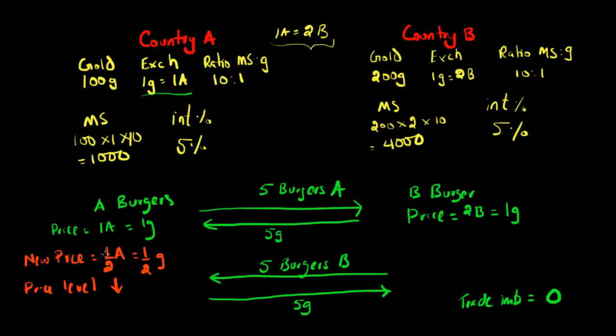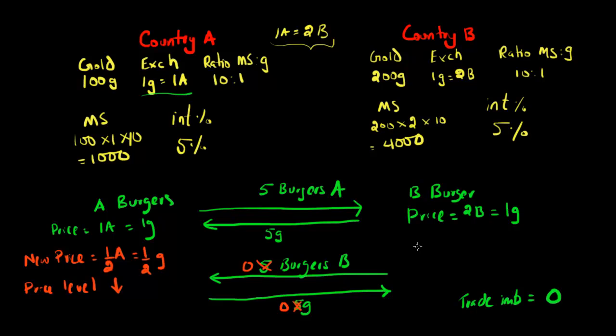Now, what's likely to happen is that people in country A will say, wow, this is incredible. I can now get the same country A burgers for half the price. And they'll probably also think, wait a second, do I really want to eat country B burgers? I mean, they're almost the same as country A burgers, but they're not worth twice as much. So what you might expect to happen is that people from country A will cut back from importing country B burgers. So what we're going to assume happens is that they completely stop importing country B burgers. And so the number of burgers imported from country B goes to 0. And because now there's no reason to send gold back to country B, the amount of gold sent to country B goes to 0 as well.